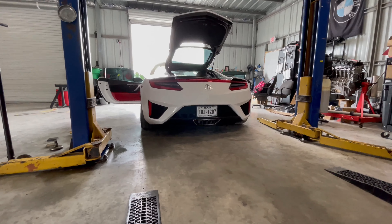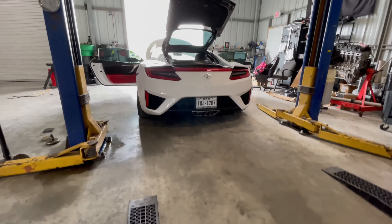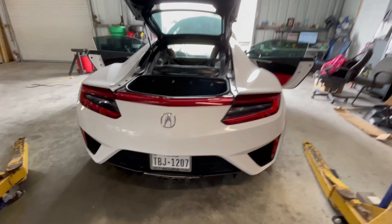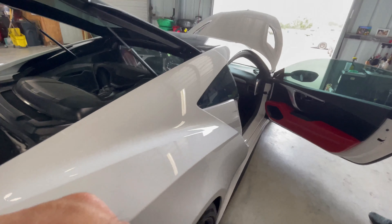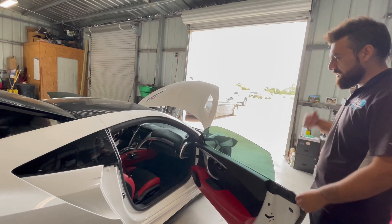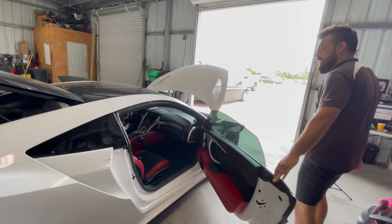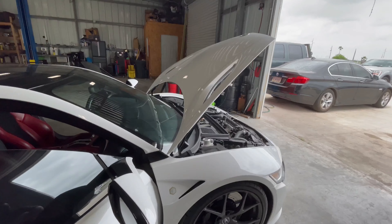It's a very wide car, and the stability at high speed is amazing. She drives like a Honda. It's a really great daily driver, exotic sports car — whatever you want to call it. Like a Lamborghini Huracán, it's one of those cars you can daily. A McLaren would be a little harder to daily, but the NSX is an all-in-one package.